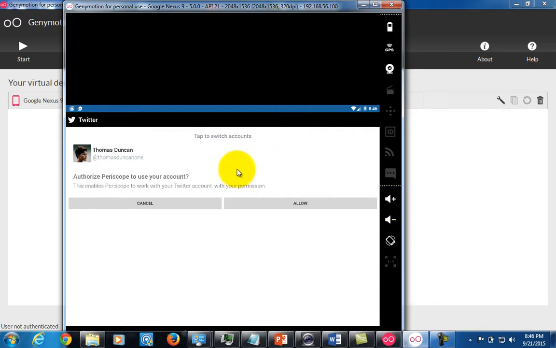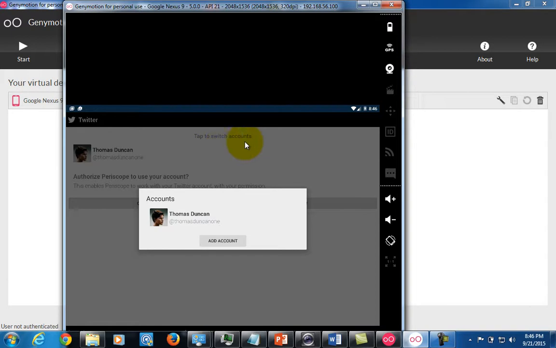If you want to switch accounts after you've already established one, you can do that. You can use your Periscope application on your mobile device with multiple accounts. You'll just need to make sure that you log out every time. If we tap to switch accounts, you'll see that your Google application, and typically your iOS will too, will give you the opportunity to add an account with which you can sign into your Periscope application with another Twitter account.